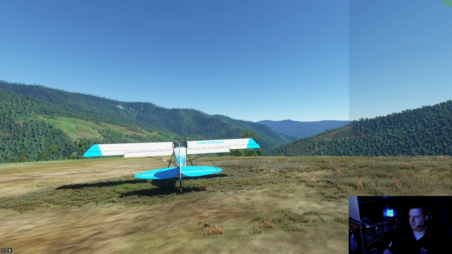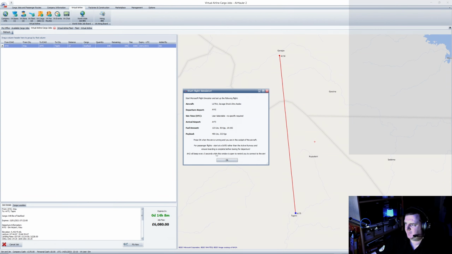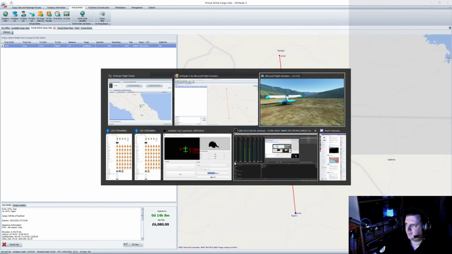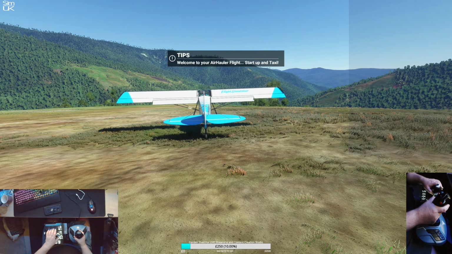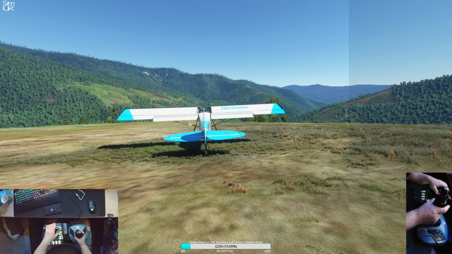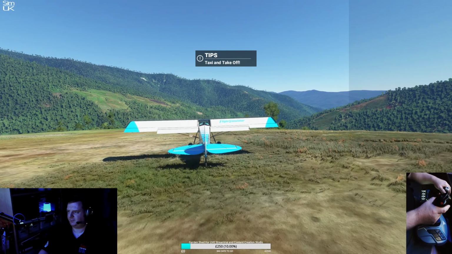That's officially what we weigh, I think. Okay, we'll have a notch of flaps. I think we'll take off in external view today. Welcome to your air hauler flight. Start up and taxi. I don't really need to start up and taxi. Give it a little bit of throttle, and let the brakes go. Taxi and take off.